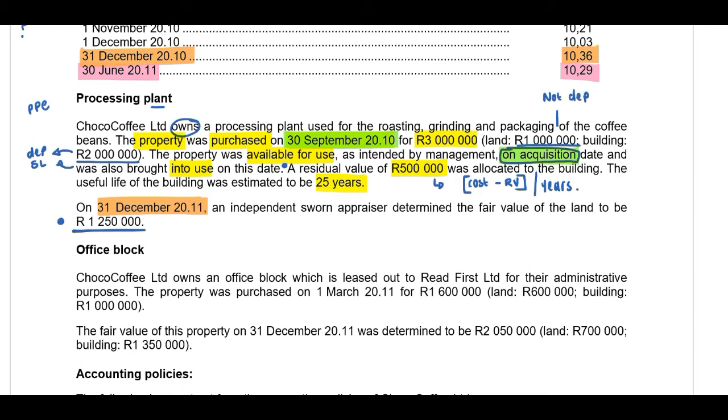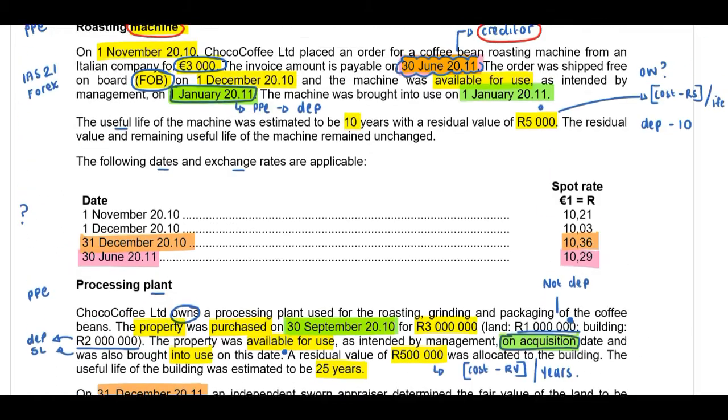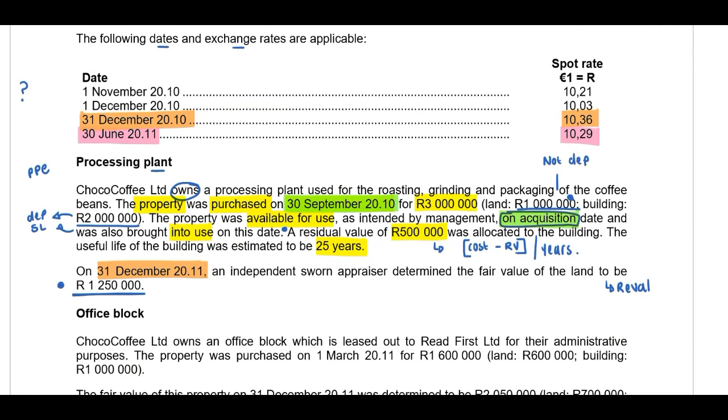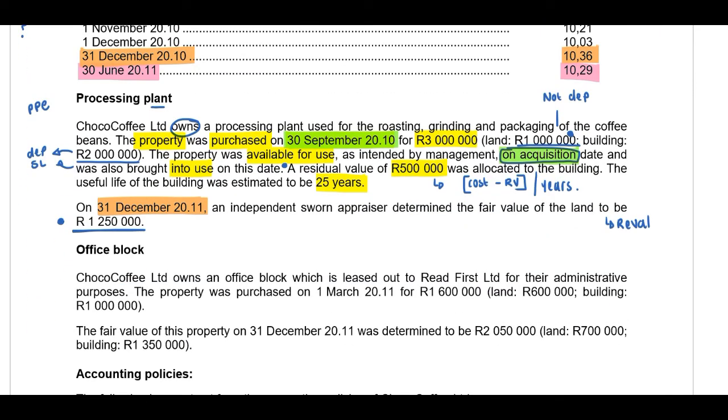Therefore, immediately when we look at this, we are able to identify most probably our land will be accounted for based on our revaluation model. And I want you to write this down. These are rules that you need to know. And I actually forgot to mention this at the top. Accounting will be a bunch of rules that you need to know and study. Please, guys. Rules prescribed by IFRS.